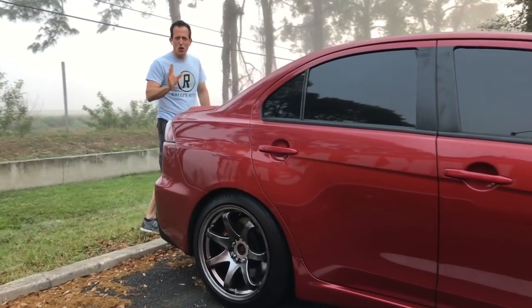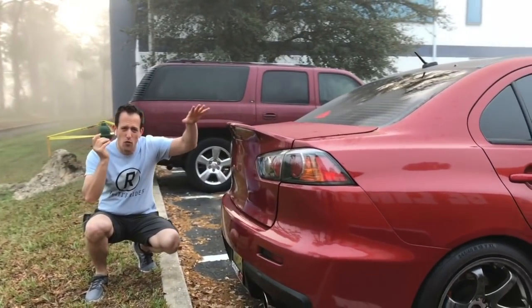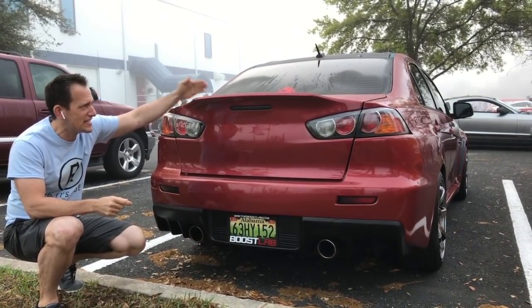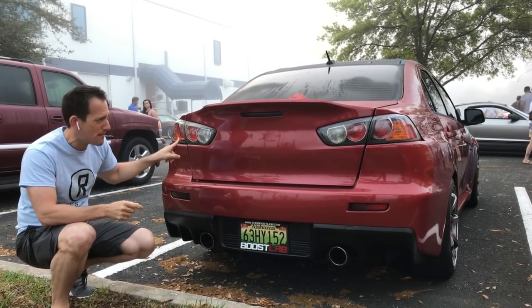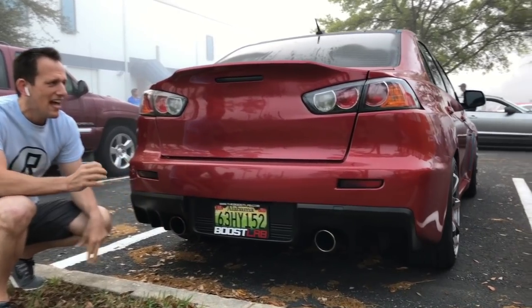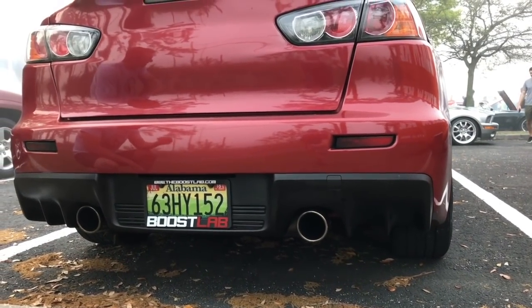Now, one thing that this owner did that I'm not really the biggest fan of is that he took the rear wing off. This car came with a rear wing from the factory. This is actually a different trunk that has a duckbill wing built into it. I do like the lights that they put on the back of these Evos, and I really like how they finished it off with this lower diffuser and the dual exhaust on each side. I think it gives it a nice muscular stance, a nice muscular look, even though the car is a four-cylinder.